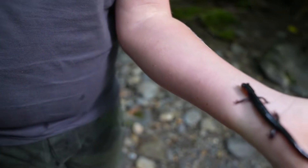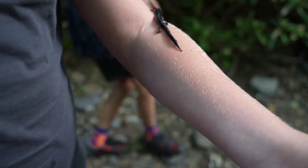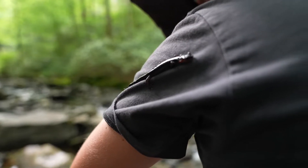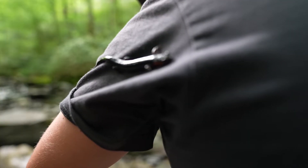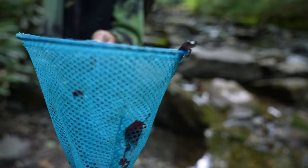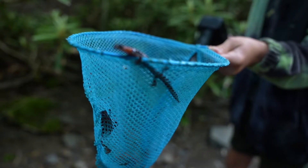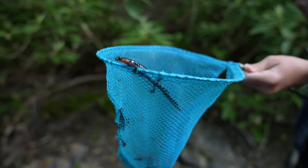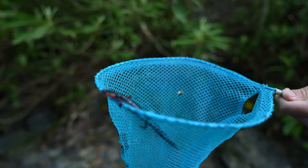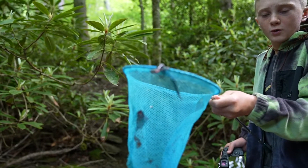We've just found one of the most endangered salamanders in the world — the red-cheeked salamander, which can only be found in Great Smoky Mountains National Park. This is one of our main target species of the trip. These are also known as Jordan salamanders and are found not in or around creeks but more near the creeks under logs and in logs. Look at that big red line down its cheeks — you can see why they call it the red-cheeked salamander. There's also an imitator salamander, which we saw on the Trillium Gap Trail. They're just as rare, but they're usually smaller with brownish stripes across their back and faint white stripes across their lips. The reason they imitate the red-cheeked salamander is because the red-cheeked salamander is distasteful and avoided by most predators.